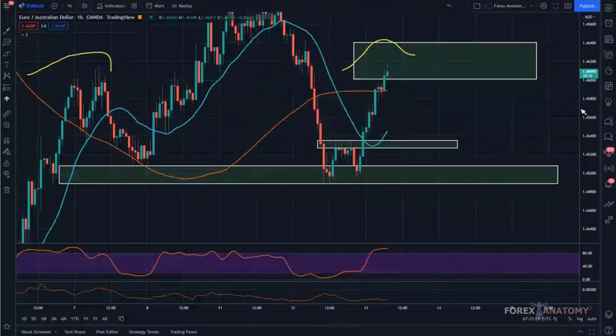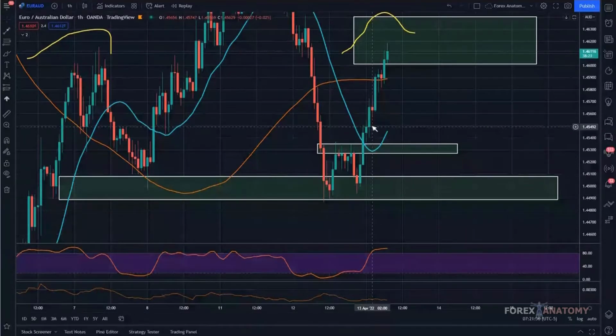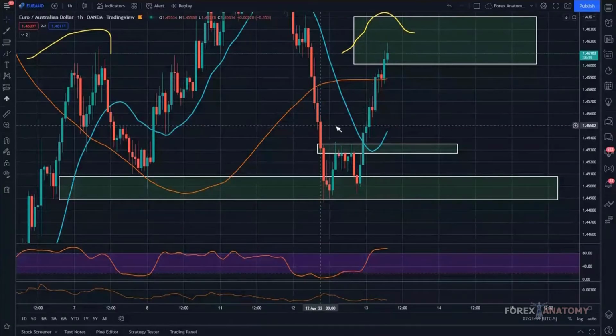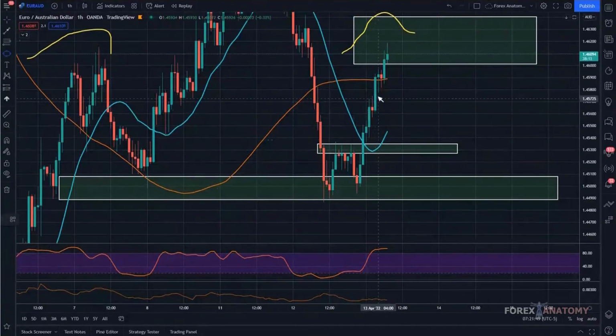And what we're going to do is lean on the fact that we're expecting price to maybe retrace and give us another opportunity to go long. So then what we're going to do next is find a potential area where we could look for a buy setup. We have quite a few, but the one zone I'm looking at right now is this area right here. And what do we call this area?